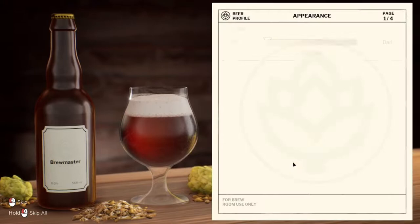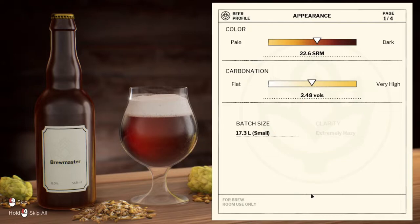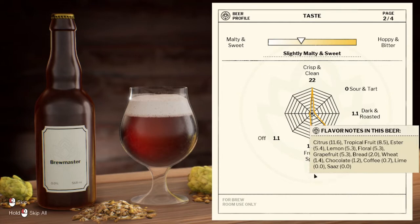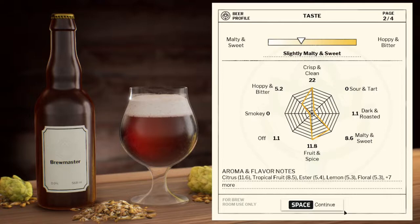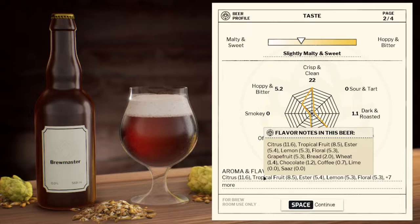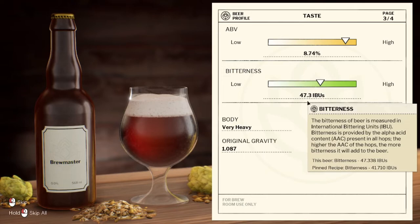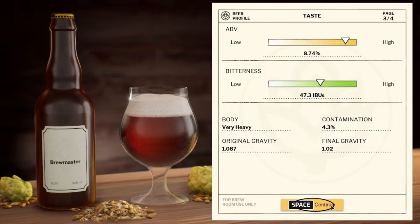That doesn't look like an IPA. Fruit and spice. Flavored notes in this beer: citrus, tropical fruit, ester, lemon, floral, grapefruit, bread, wheat, chocolate, coffee. Interesting. IBU 40. I think we passed. Activity and recipe match. Nice.